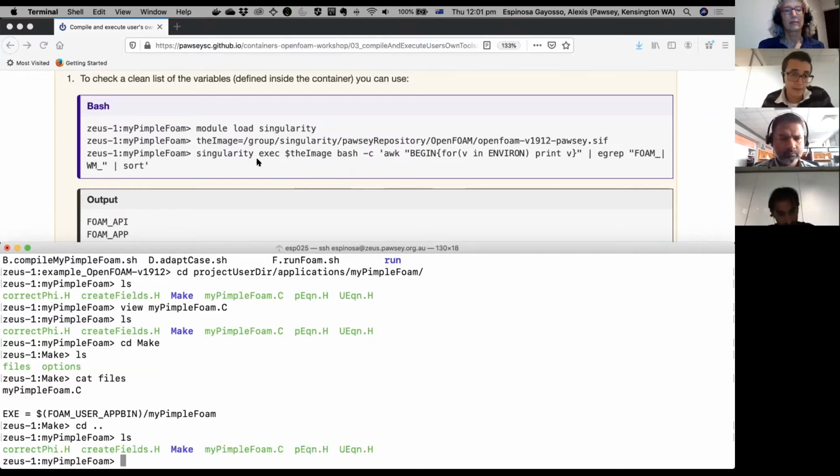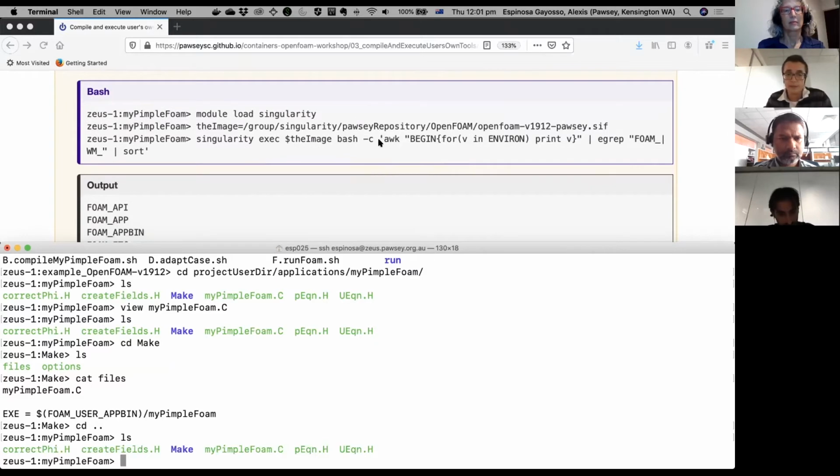And this is a very tricky command, which basically is using AWK to extract environment variables. Then we're using grep or egrep to extract those variables that start with foam or WM, and then we are sorting them in alphabetical order. I'm not going to explain too much about this command, and I will later come back to the bash -c.